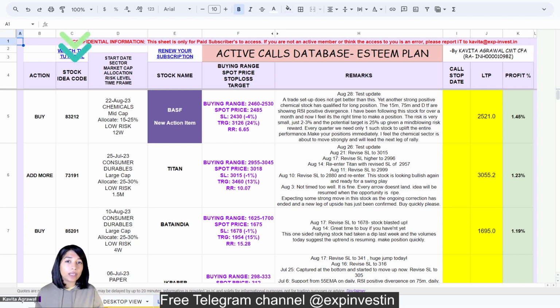in swing trading we might make trades in different stocks at different points of time. We might enter and exit the same stock repeatedly within a year. So in order to identify each stock idea for administrative purposes, communication purposes, reporting purposes, it is important that each setup has a unique identifier. That is what the stock idea code is. It has no other purpose.